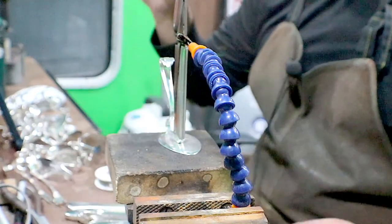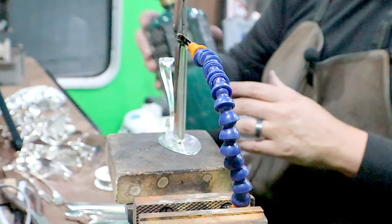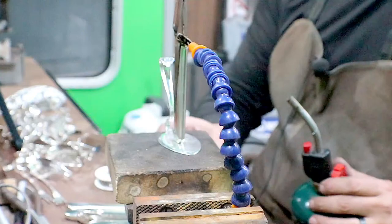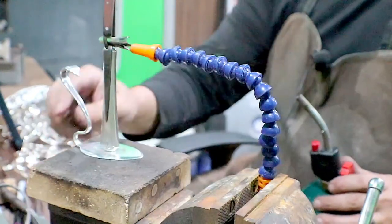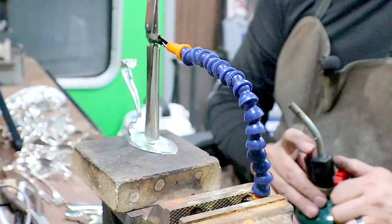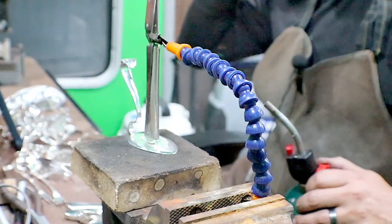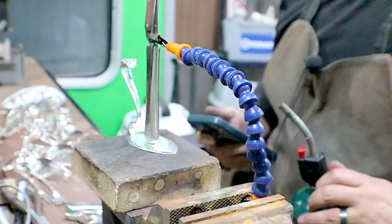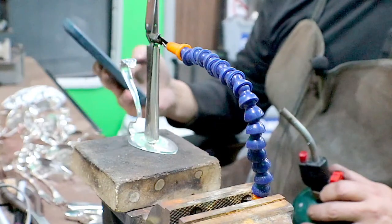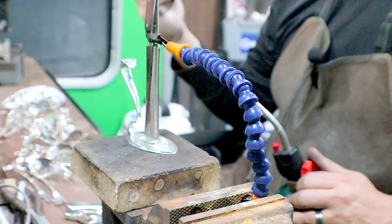So I got glasses, torch, water, and that's it. That's all we gotta do. So this is one of the easier ones. We don't have to solder back here. We just need the bottom. Turn on some ventilation in here. Alexa, turn my exhaust fan on.